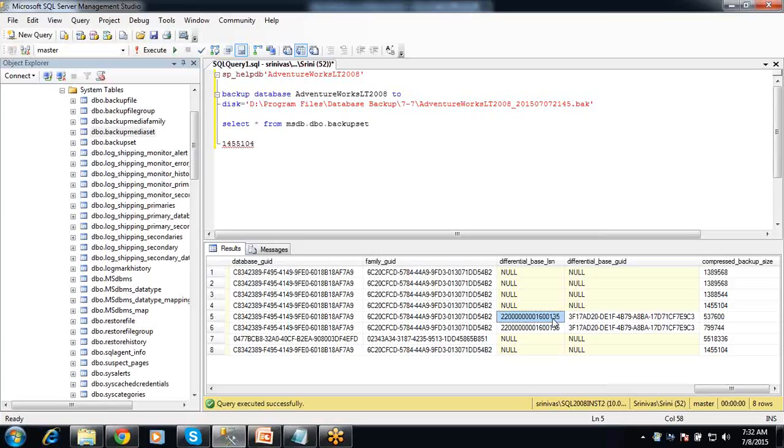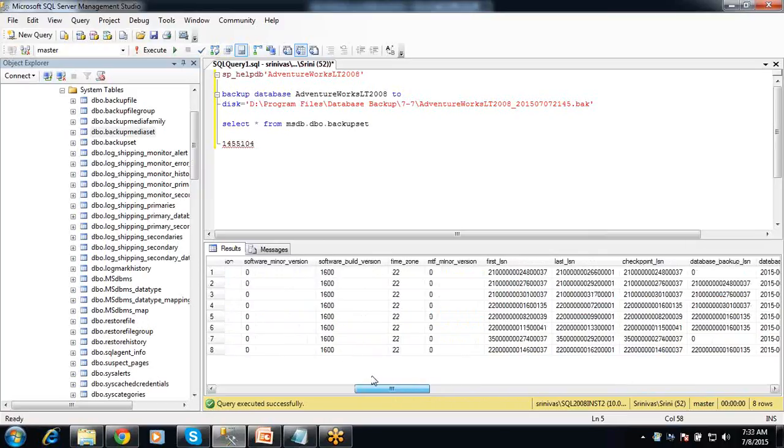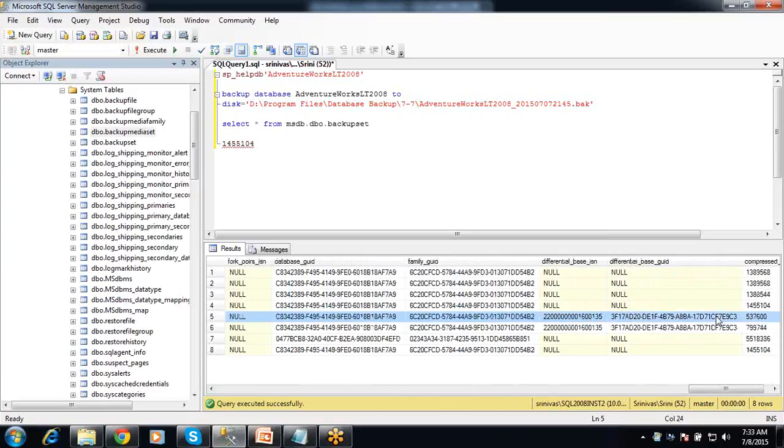That means the last LSN of the previous full backup, 1600135. Database checkpoint LSN 1600135. So it is referring to the same LSN number.